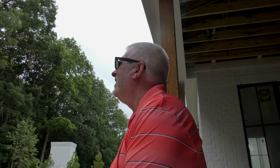Taking just a minute to hang out on my back porch. We're getting ready to get rained on here. Not that much going on today. Kind of quiet around here, which actually isn't that bad. Just kind of hanging out, sitting on the porch, enjoying the trees behind the house. Pretty nice.